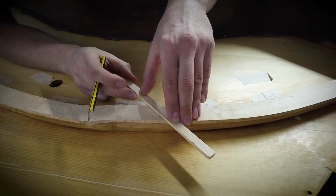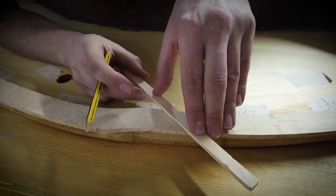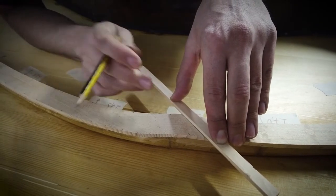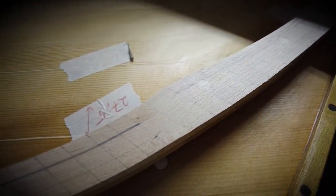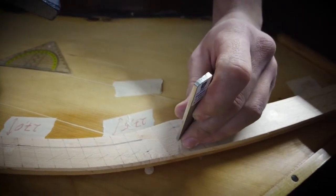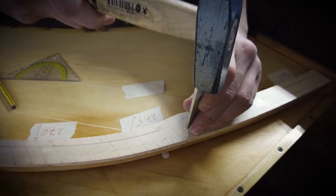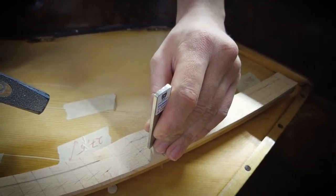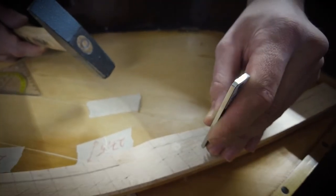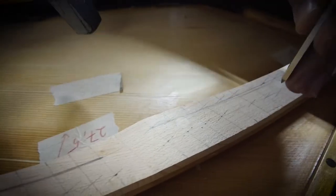After he's marked everything, he's going to continue with a special tool, marking on the front and on the back of the bridge the three holes that you need to put three bridge pins in on every side. There it is. It's a very special new and nice tool from our German piano supply company Jahn. You can see we've got different ones which are different widths, so for every sector of the bridge you can use different ones.